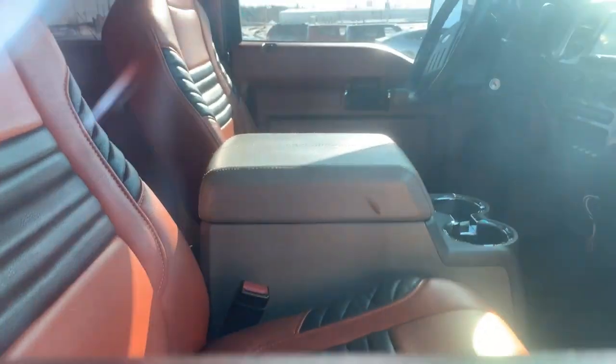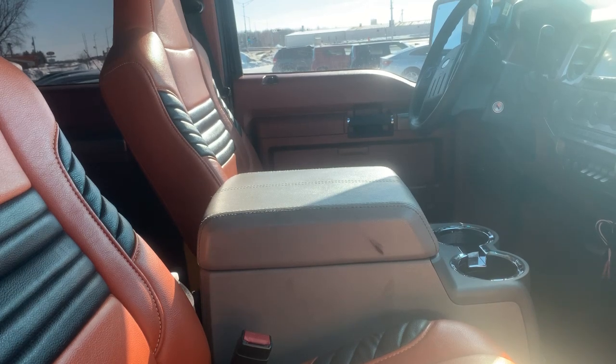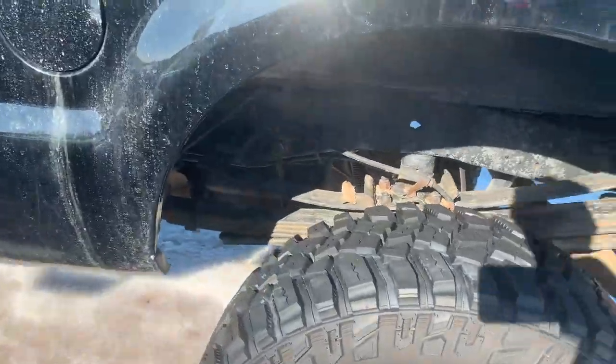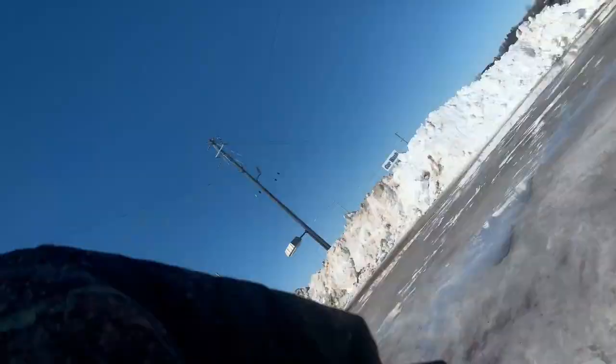It's different. I don't know. It's weird because the center console almost looks like it's tan. And then the seats and the door panels and everything else is. I don't know. It doesn't match very well. There's no information on it anywhere. But it looks kind of sketchy, not gonna lie. It's big, though. I'm not a fan of the 6.4 engine. I think it's on motor. Alright, let's get cruising.